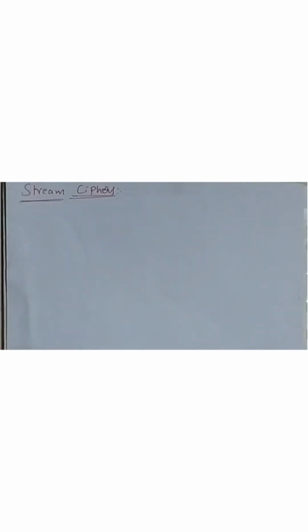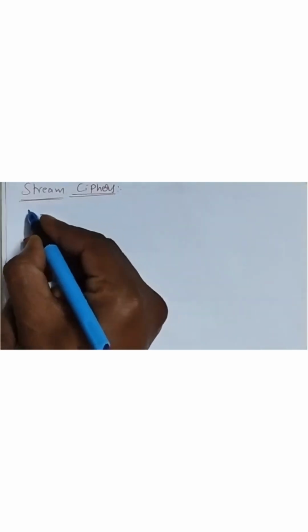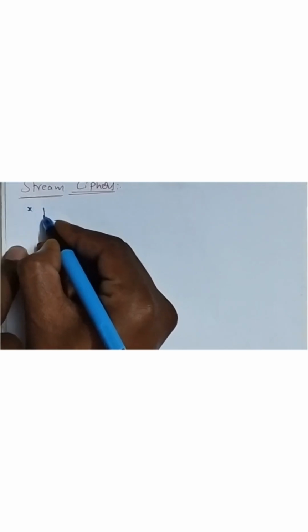Hello everyone, welcome to my YouTube channel Concept Clear. In today's class, we will discuss stream cipher in the subject of cryptography and network security. What is a stream cipher? Here, a stream cipher is nothing but the plain text being divided into a number of substreams, like a block cipher only.